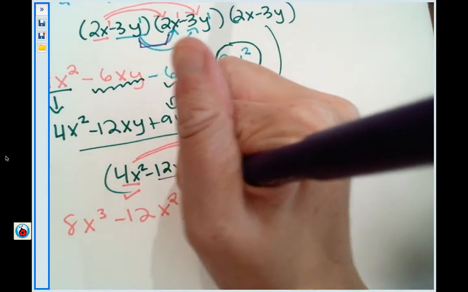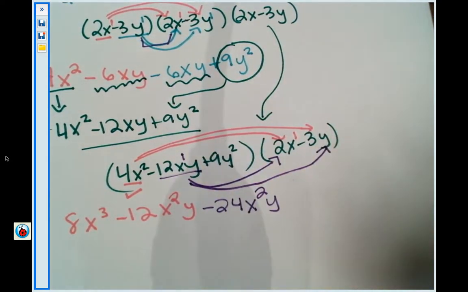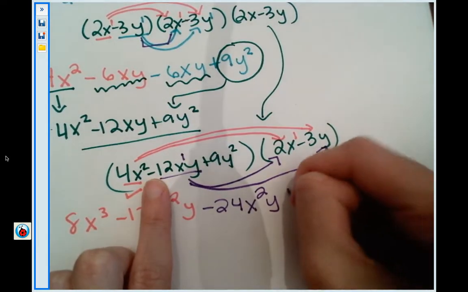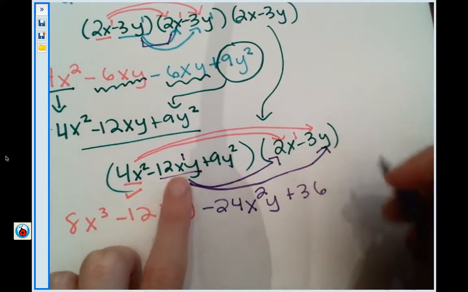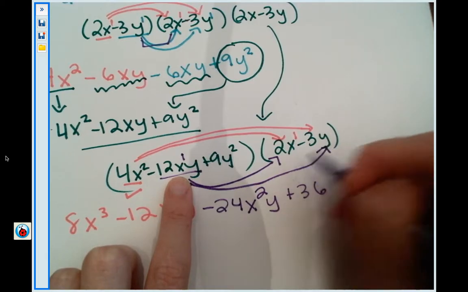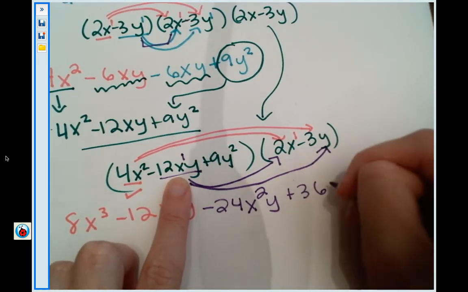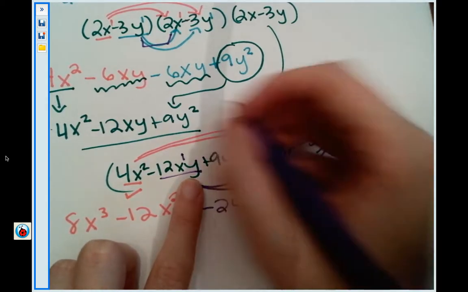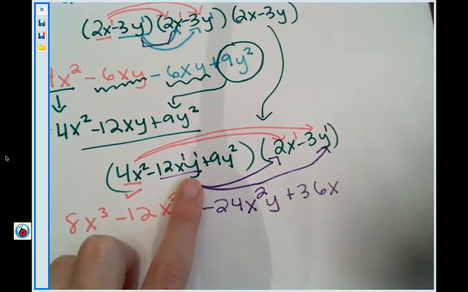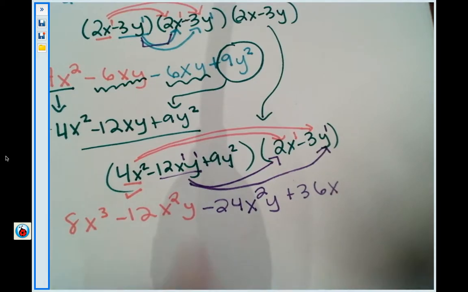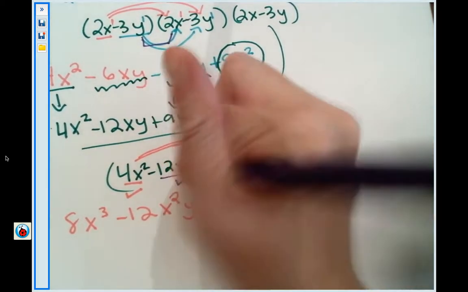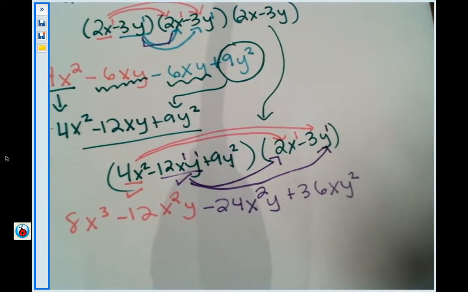Alright, now I'm going to take my negative 12xy and multiply it to negative 3y. So negative 12 times negative 3 gives me positive 36. Okay, x times y, well, I don't have any x's to combine to, so I'm just going to bring my x on down. And y times y, well, secretly, both of those have a 1 in their exponent since I don't see anything, and 1 times 1 gives me y squared. So bam, my second term is donezo.